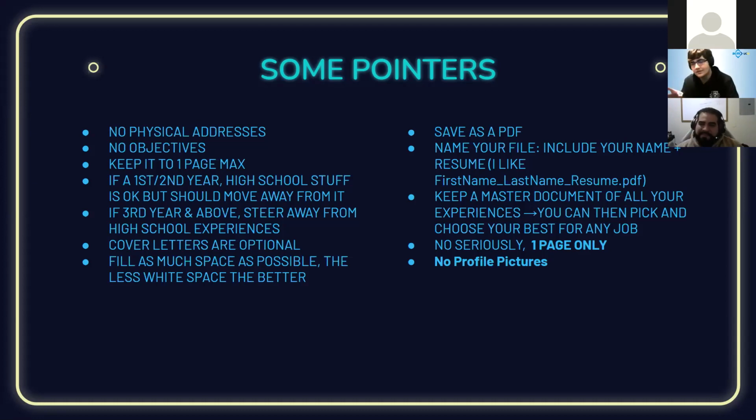And then the other thing too is, I know I've been talking a lot, but no profile pictures. When you see resume templates online, you'll notice a lot of them have a profile picture. It looks all nice and it looks so cute, right? But the problem with a profile picture is that companies are really committed to, at least they say, they're committed to having a hiring process that doesn't have any biases. Because the more you go into tech, even with AI, having an internal bias is always a problem for developers and companies.